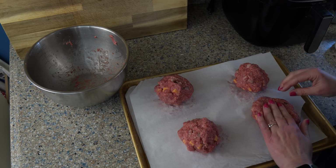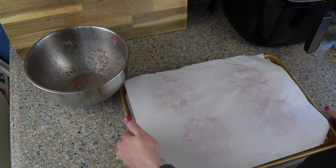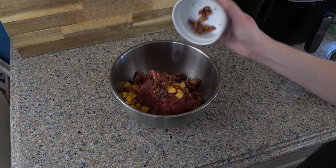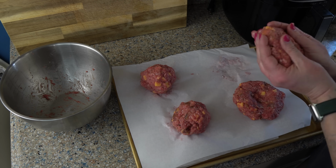Same thing, 4 burgers, layer another piece of parchment on top of it. And finally, let's do some cheddar and bacon burgers. Same cheese as the ham and cheese, with about 7 slices of bacon cut up from yesterday's breakfast.